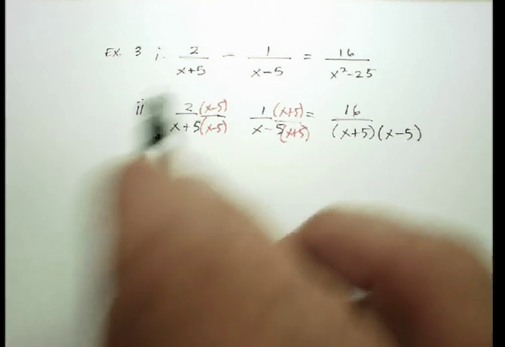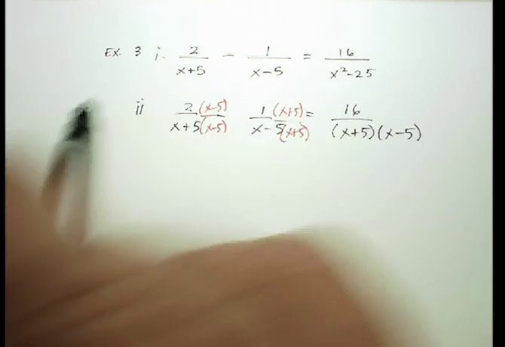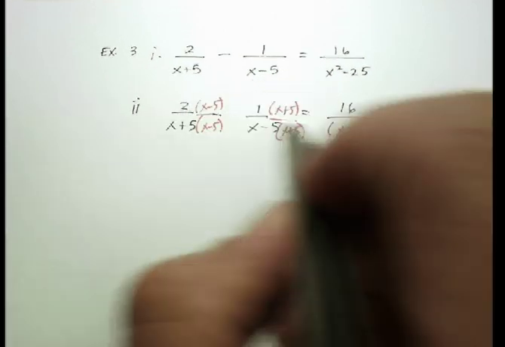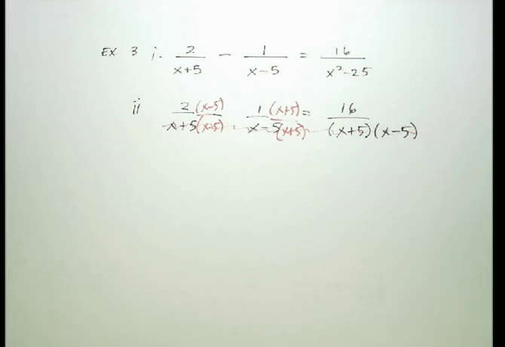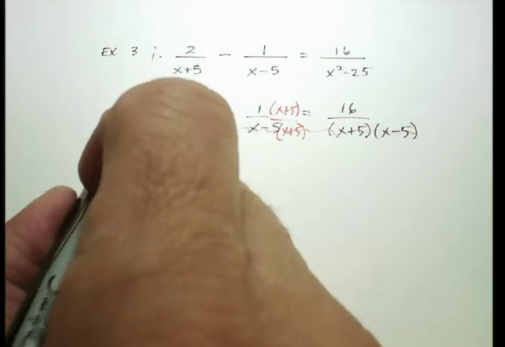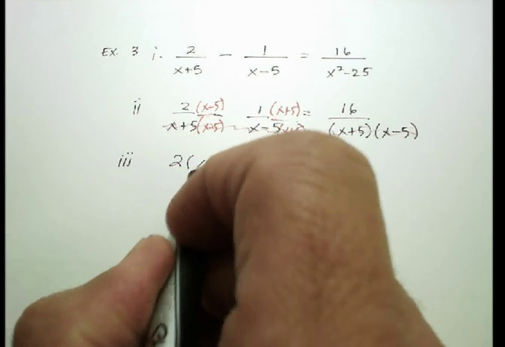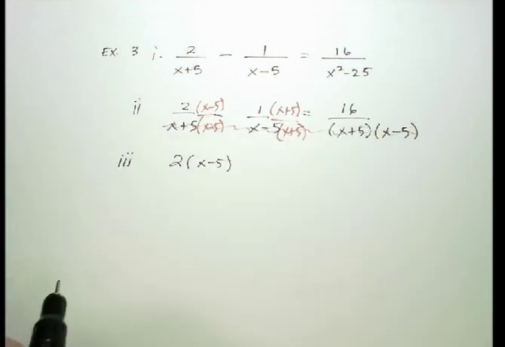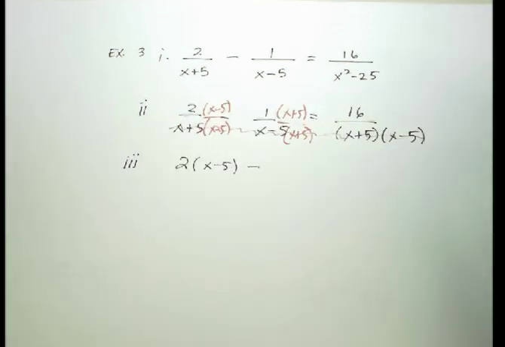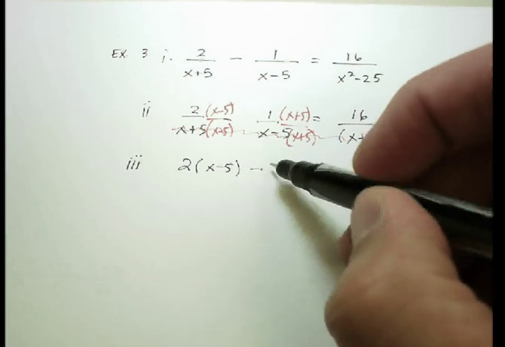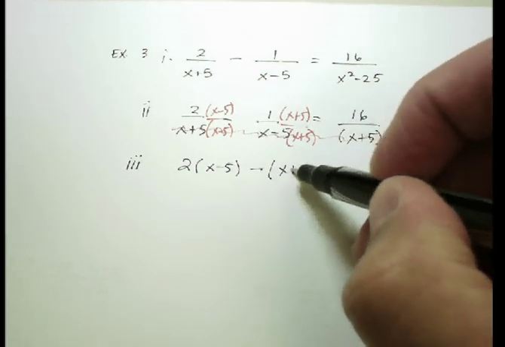All my numerators have been jumped up proportionally now, so they're all equal to the original problem. And remember what you get to do when all the denominators are the same. You get to cross them out. Well, that's going to really make this problem a lot easier. Let's give this a shot. It's going to be 2 times x minus 5 minus, don't forget the minus sign there, and this is going to be a little tricky. You're subtracting the whole thing that follows, which is 1 times x plus 5.